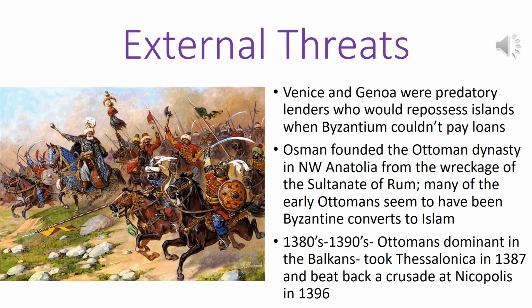However, you can actually get away with being internally weak and disorganized so long as all of your neighbors are in similar shape. But the problem is everyone else was getting stronger and more organized, and they were able to campaign more because they had better and improving finances. So Venice and Genoa were predatory lenders towards the Byzantines. So the Byzantines were always strapped for cash, and they would turn to their Italian allies for money. The problem is, when the Byzantines couldn't pay, and they never could, to make up for the lack of payment, the Venetians would then seize islands in the Aegean, which meant that Byzantium got weaker and less able to raise revenue. And at the same time, they needed more money, so they take out more loans, and this became a vicious cycle.